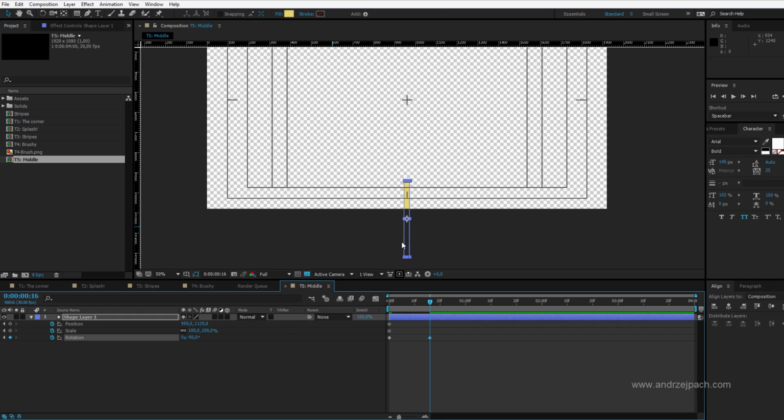So it'll turn around, and the anchor point is very important. If the anchor point would be here, this shifting wouldn't be working because it would rotate towards the anchor point. But since the anchor point is exactly in the middle, it rotates around it. So this keyframe will be my rotation. At this point, I also want it to be in the middle.